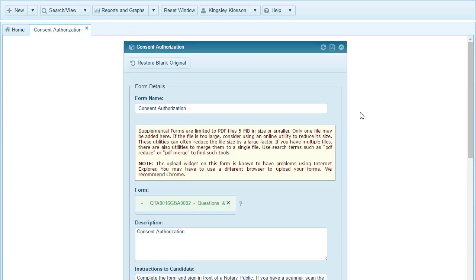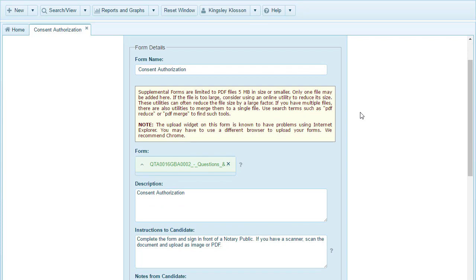It is possible that the candidate can download the form, sign it and have it notarized, scan it, and put it right back up here into the system, and it's all good. Some of my customers I know bring the candidate in to sign it in front of them where they act as notary, and then they upload it into the case file.